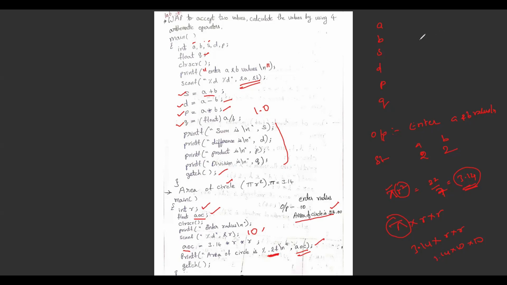See, I said integer r, this is of only one character. Float AOC, this is of 3 characters. Even though this is of 3 characters, it will be taken as one variable only. So minimum it can be one character, maximum it can be 32 characters. Here it is only 3 characters, no worries. So you can take from 1 to 32 anything. But it should not have blank spaces, and it should not start with numbers. Those are a few of the things that you need to note.